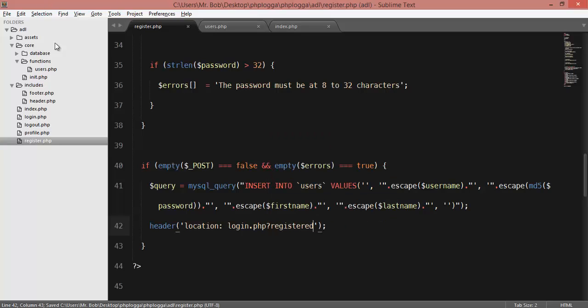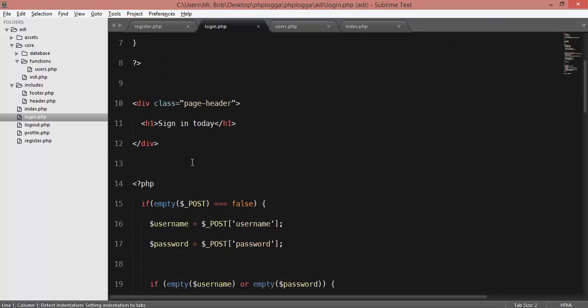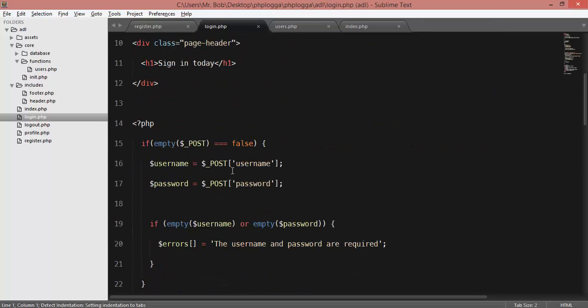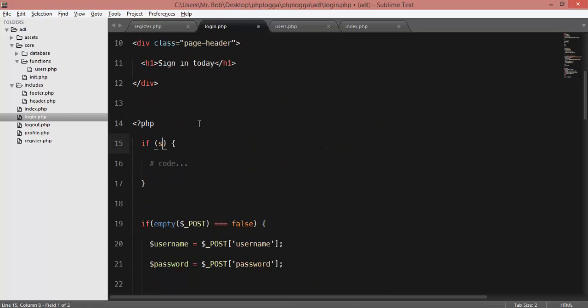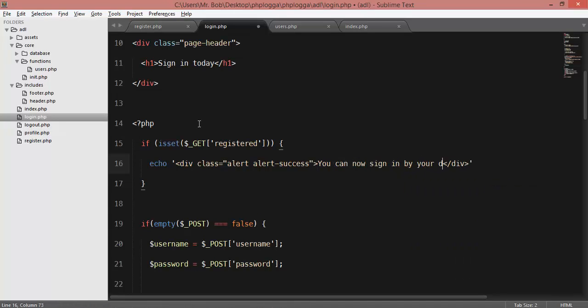Alright, and in login, you can create inside here if it is a get, registered, and then right here echo alert success, and then say sign in with your details.